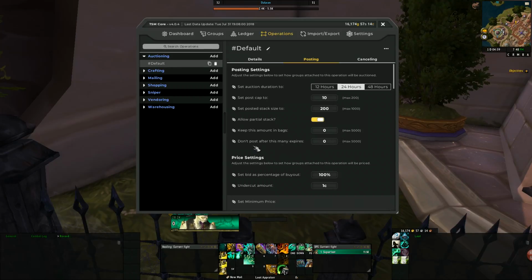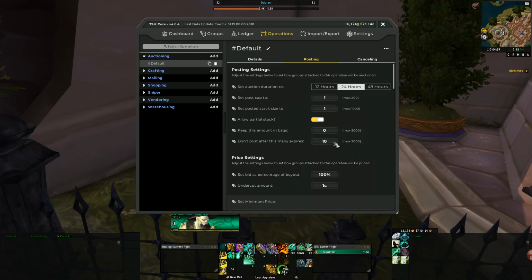The next section is don't post after X amount of expirations. This allows you, again, thinking about transmog here, if your transmog was set to, let's say, 1, and then obviously their each is 1, make sure you hit enter at the end. Otherwise, you'll see it won't take the value that you just changed. Here, let's say I want to post my transmog up to 10 times. And then I want the operation to actually flag me saying it's not going to post because you exceeded the amount of expiration for that item.